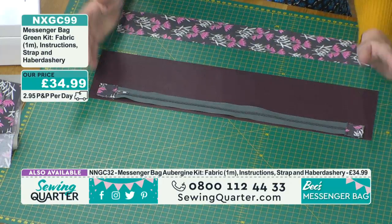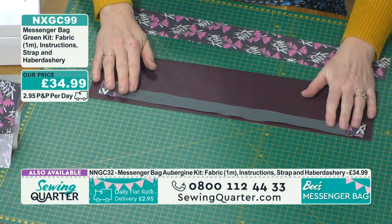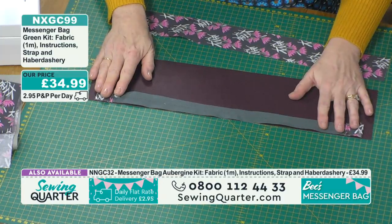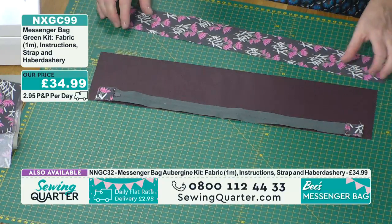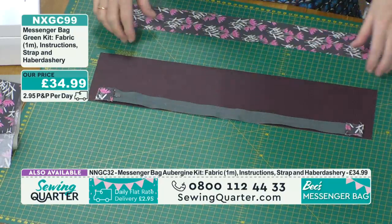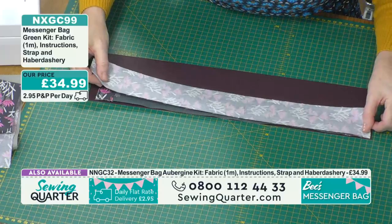Okay, good. So what you do is you place your zip right side down on your fabric, and make sure, I mean, you can measure it or look at it, it's got to be the same distance, which will, because your measurements are correct, be 1.5 centimetres either side. Yeah. And then... Right sides together. You get this piece. So your zip is right sides down. It's all in the instructions. And then you get the lining fabric and you place that right sides on top.